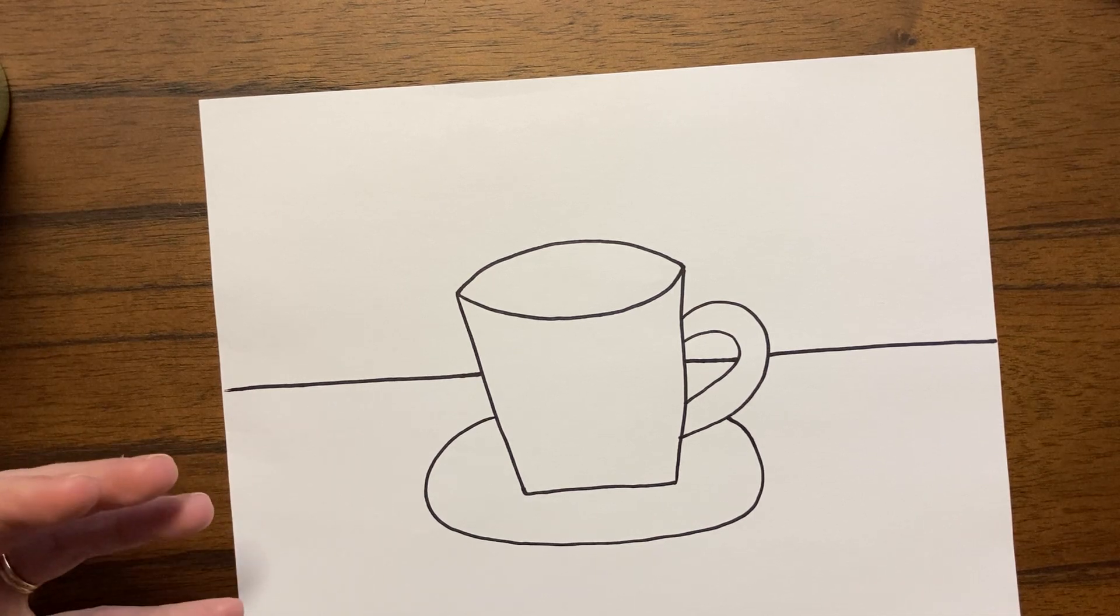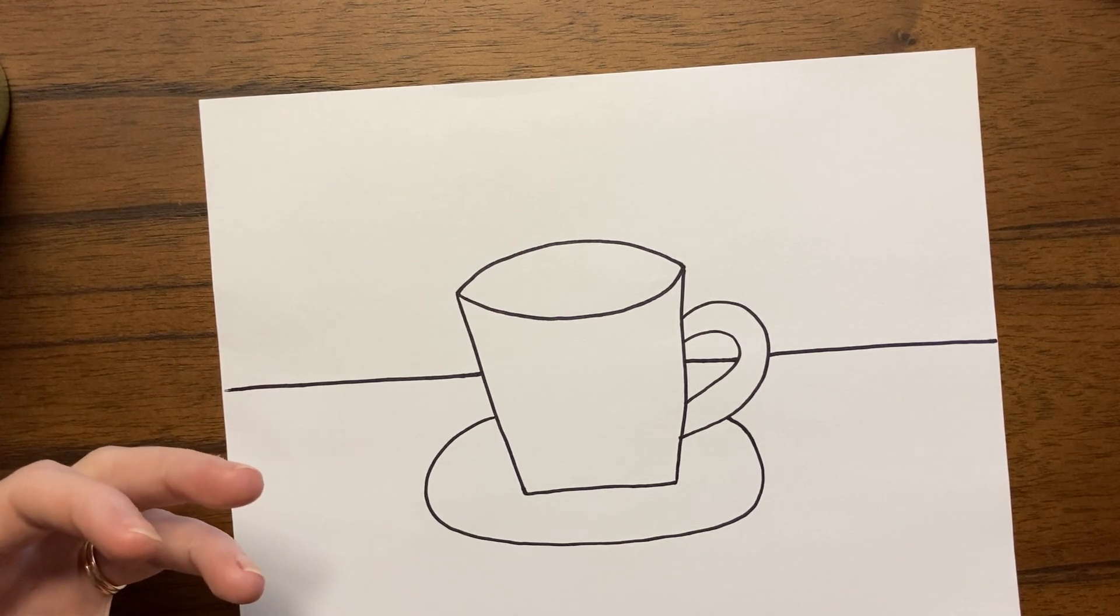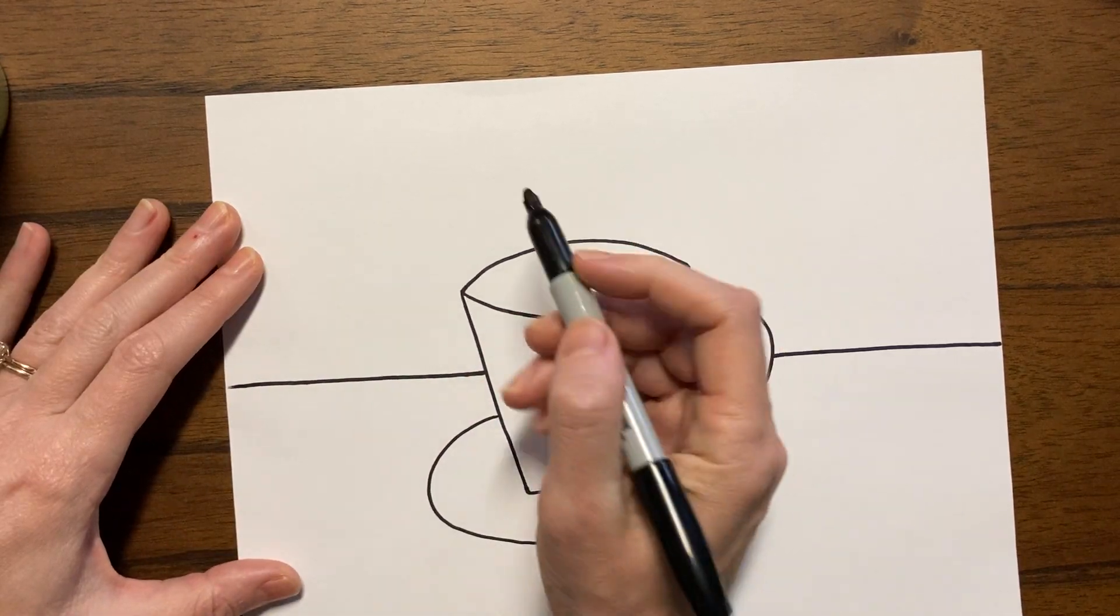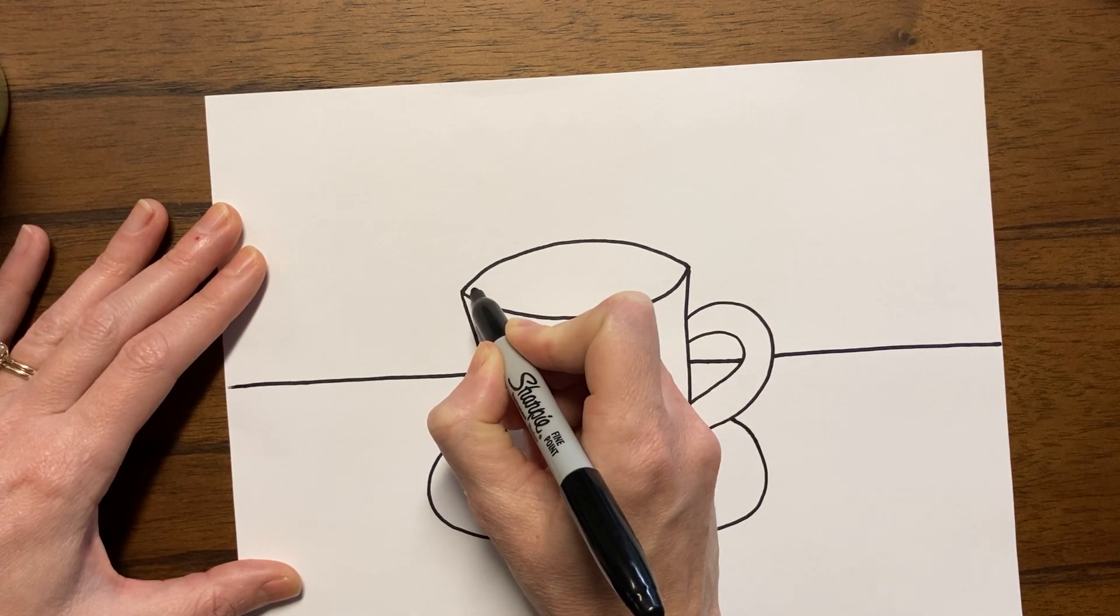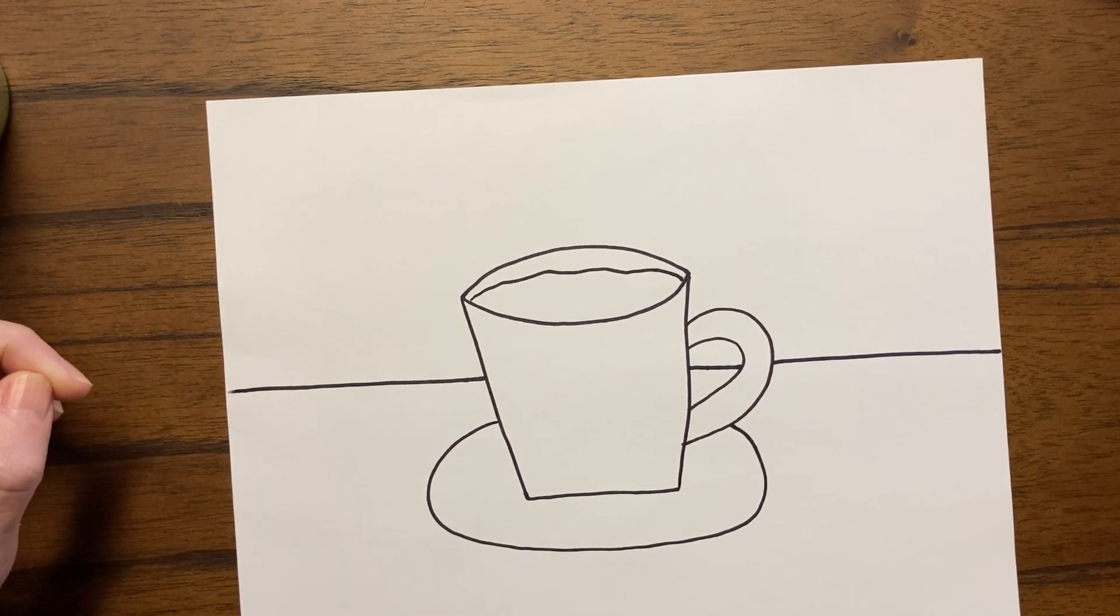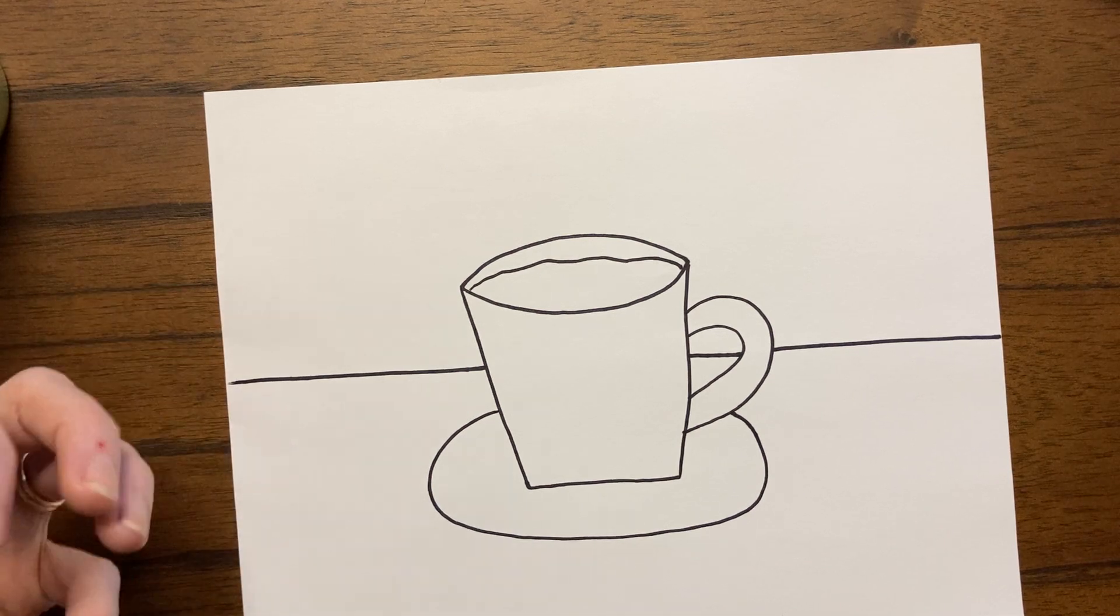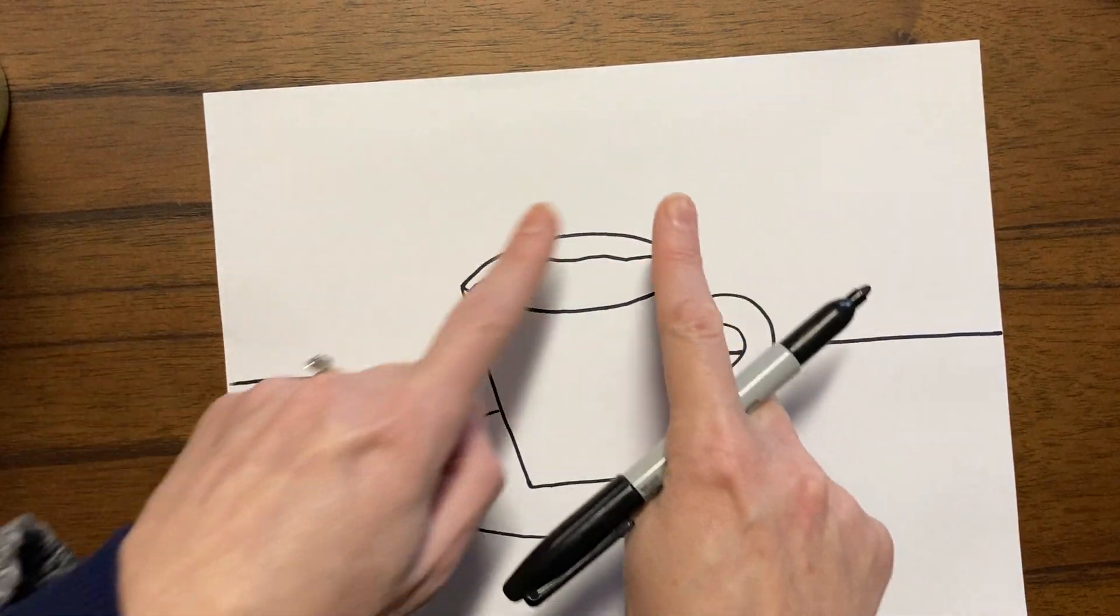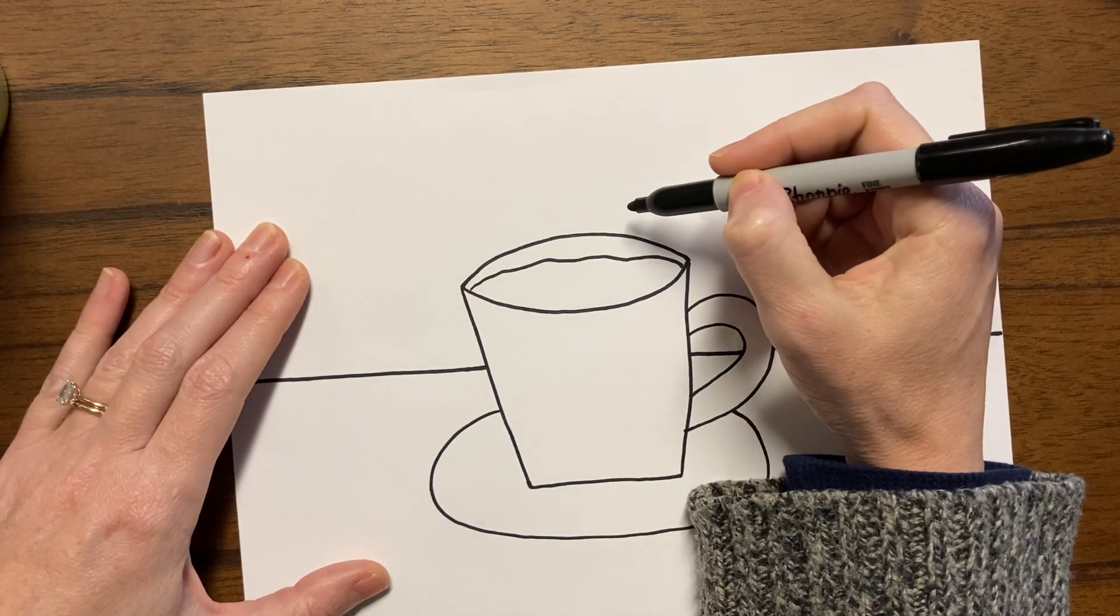So now with your pencil I want you to draw, because we were thinking about hot chocolate, let's draw inside this space. Maybe something that's going to look like a drink. So something that might go like this. And then on a really nice cold day when you have a hot drink, we sometimes see a little steam coming out, right? Have you ever noticed that on a hot drink? Like the tea kettle when it's really hot, or in a mug when it's really warm. So this could be really fun.